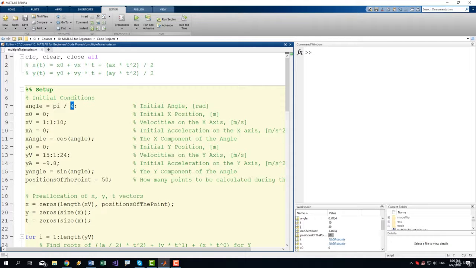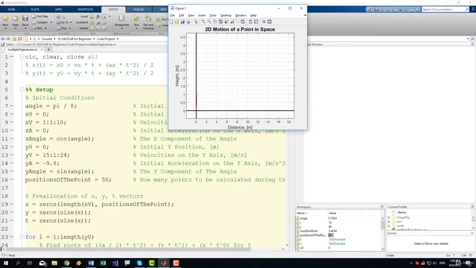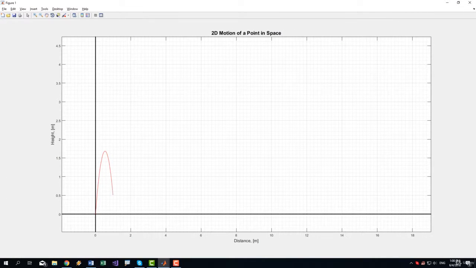So here, if I change the angle, if I make it pi divided by 8, we should get different results. They actually may look the same, but if you look a bit closer at our limits, the limits changed.